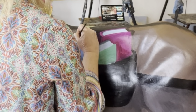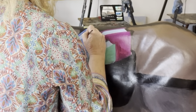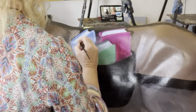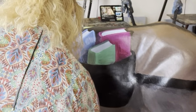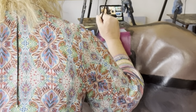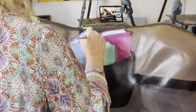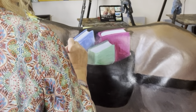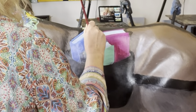And I'm working on the details on the books. Because this is for the library, eventually this will become part of the Kingsport City Library's permanent collection. I wanted to put titles on all the books. I didn't want them to just be generic books. And me being somewhat of a rebel, at least two of the books are on what is called the banned book list. So picking the titles for the books was kind of fun too.